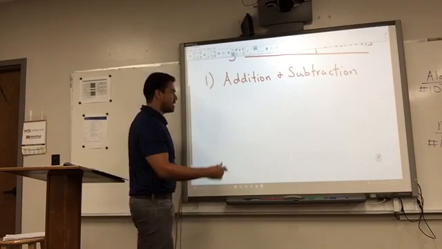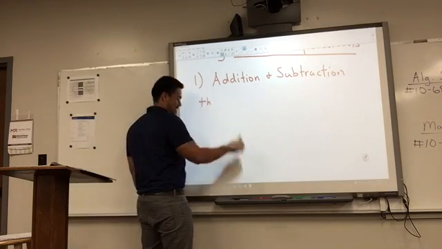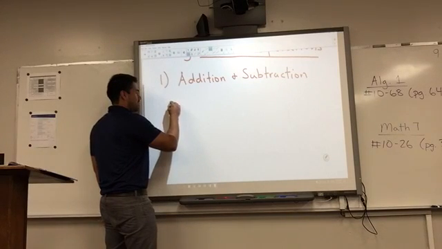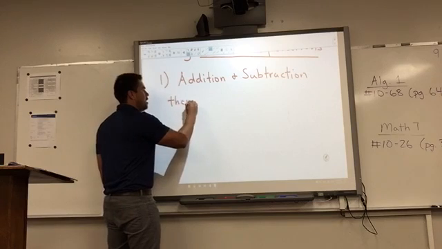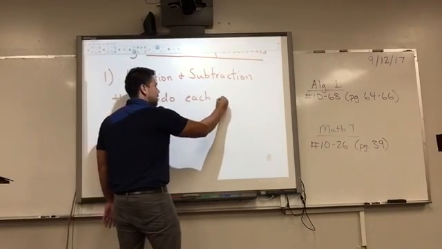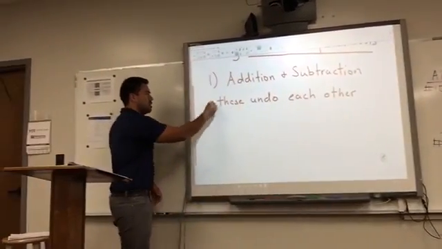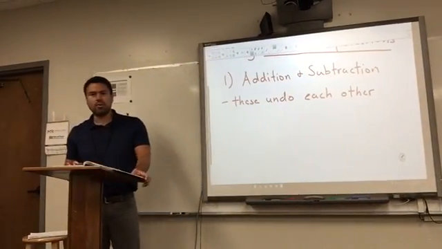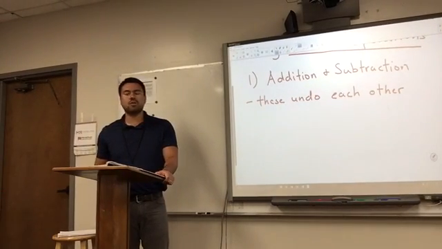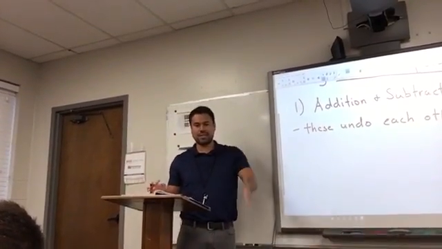And yeah, your book says it very well, John. Thank you for reading that for us. I should put these undo each other. So addition and subtraction undo each other. And that word undo is like, what are you talking about? Well, let's get an addition fact. Very simple, single digits. Just this plus this equals that.